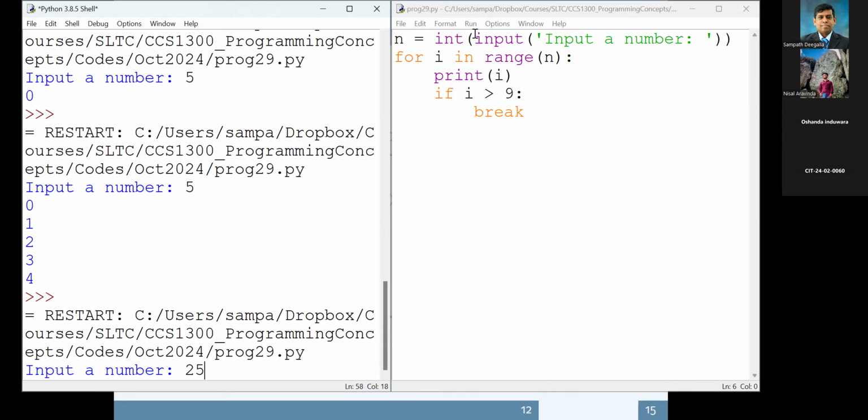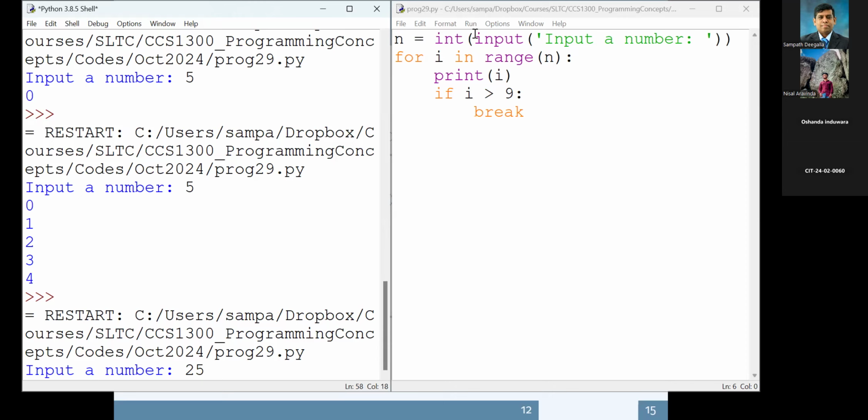Think about it. So ideally, if we don't have a break statement, it will print numbers from 0, 1, 2, up to the last number, 24. Another thing you have to notice: it will print the number, then it will break.